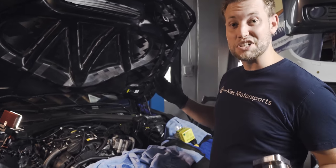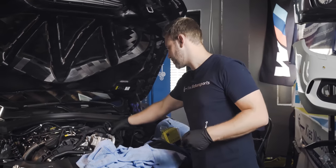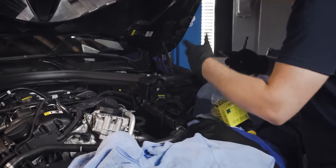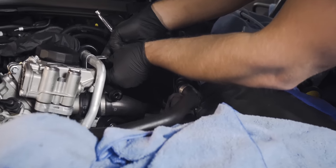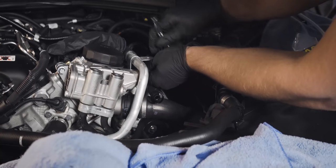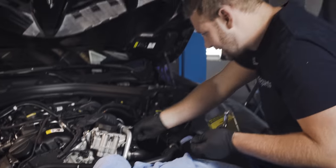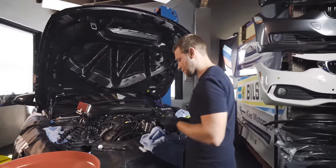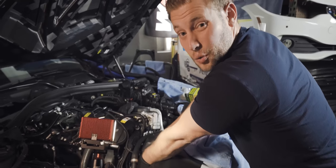So let's get started. First part of the process is to move some of these other lines out of the way. Now the cool thing is we already have the charge air cooler off, so it makes it super easy to access. There's an E8 down here. And there's another one right down here.